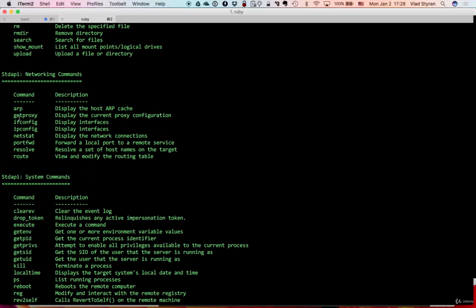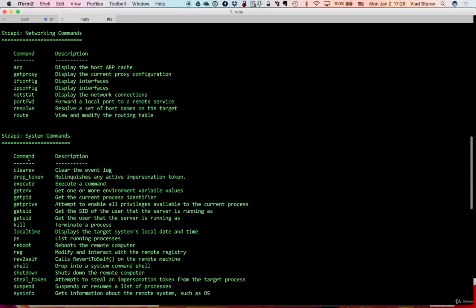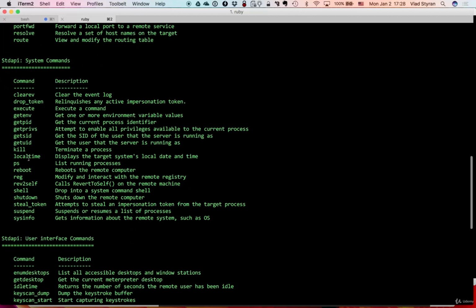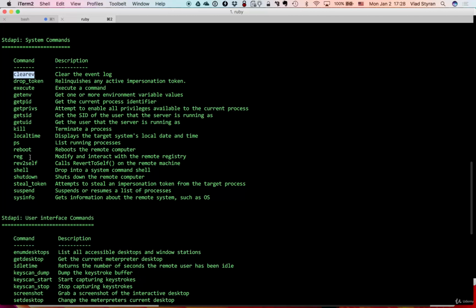And of course, we can do some network configuration and do some system interactive stuff in order to make our activities more sneaky, right? So sneakier means that we can clear event logs, for example, right?